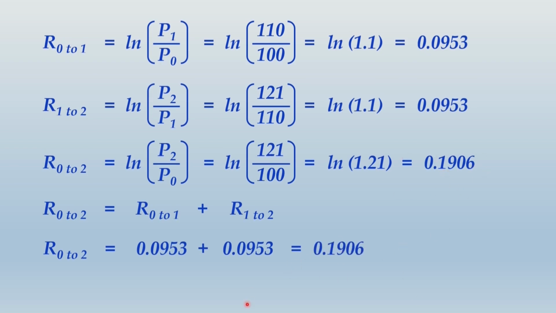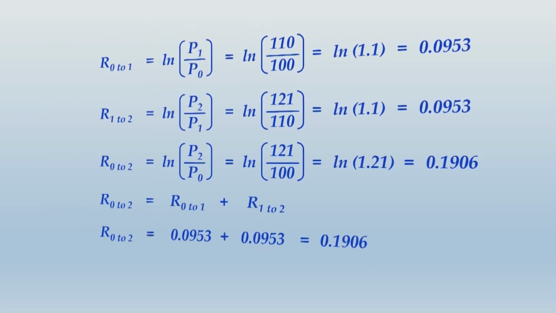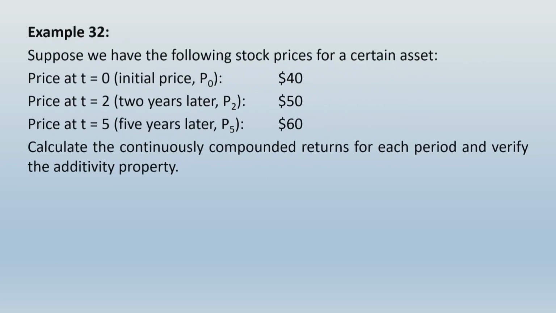In all cases like this, you will find that this property will work 100% of the time. There may be fractional differences because of rounding off. Ultimately we are taking 4 places after decimal as the rounded off value. So here in this case it matched exactly. In some cases it may not match, but the difference is not because of any other problem, but the rounding off difference only. Let us take up another similar example to understand this very well.